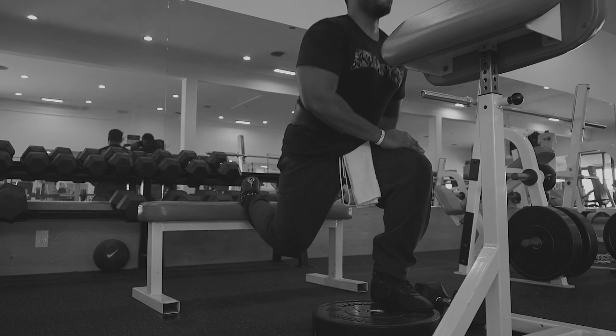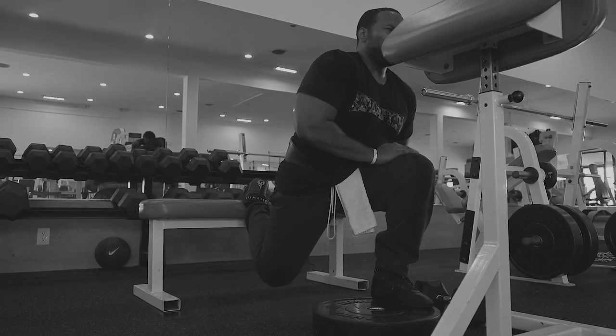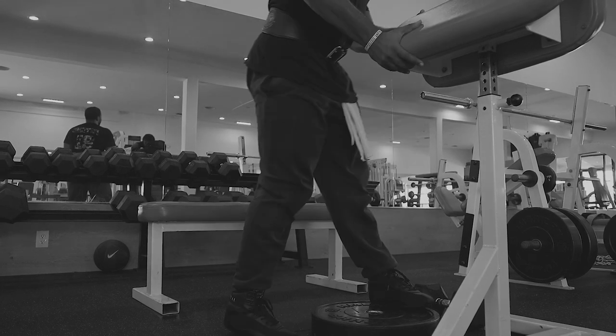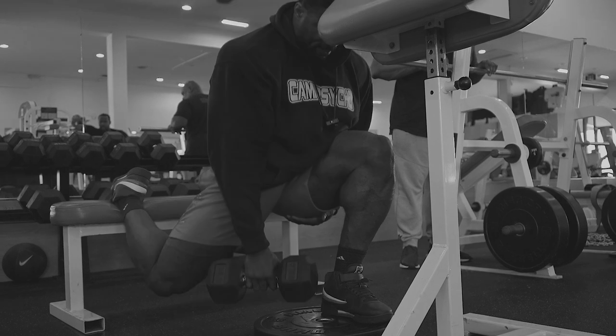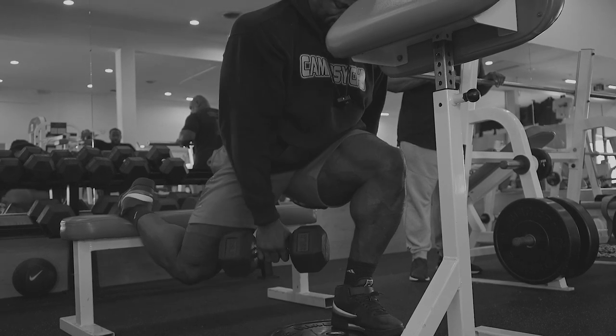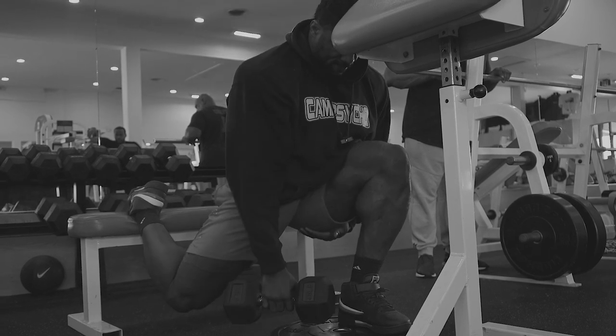Down. That's it. Get down. There you go. There it is. Right there. That's it right there. Perfect. Get down. Get that knee down. Stretch.